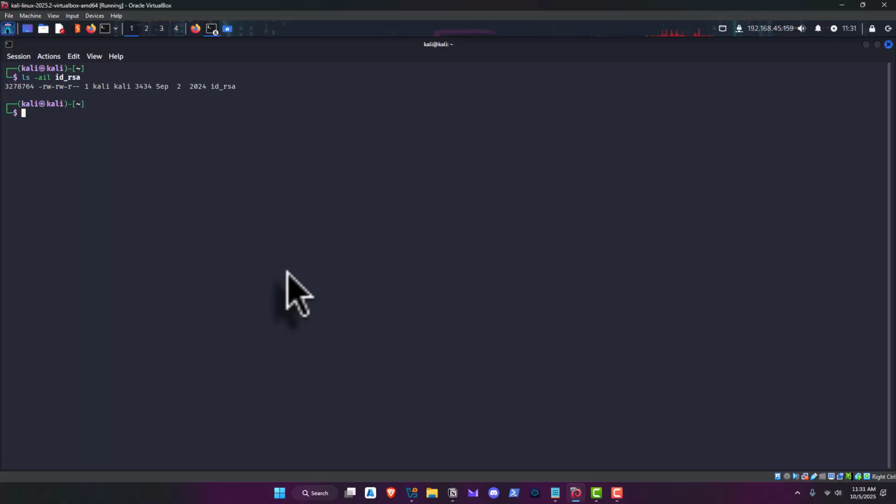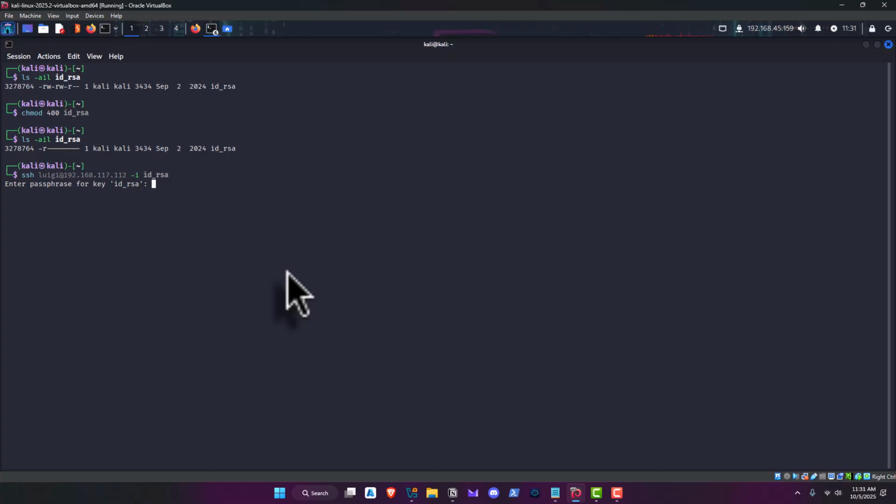We have to change it to read only. Otherwise, we'll get an insecure key error. So with chmod 400, which is read only for the owner. Hit that. And then if we do ls -ail again, we can see the key is read only. So now we can try to SSH in as Luigi, using the identity file. And unfortunately, it comes back with a passphrase, which I don't have.